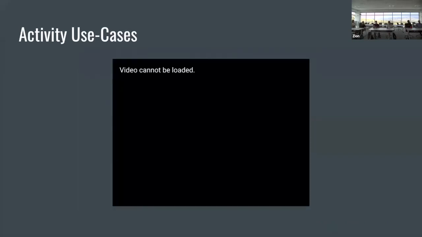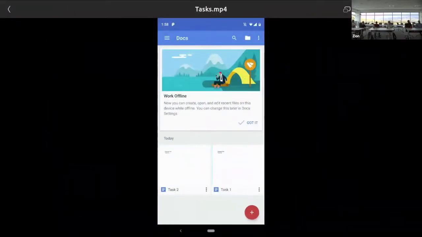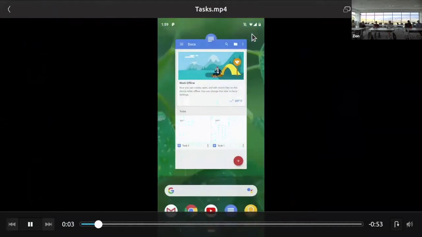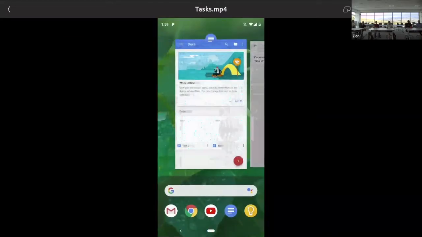So what I want to show you guys is how Google is using tasks in their Google Docs app. Would you say tasks are a superset of an activity? I think so, yeah. And so what we'll see here is, you go to your recent screen, right? And then you see your recent apps. What you're really seeing is tasks. And those tasks are managing that activity stack. And so what we're going to see here, here we go. So you can see I've got a single task. And I'm going to open up the task 1 document. I'm going to go back. This is the same app.